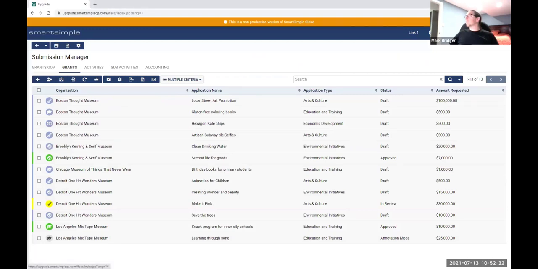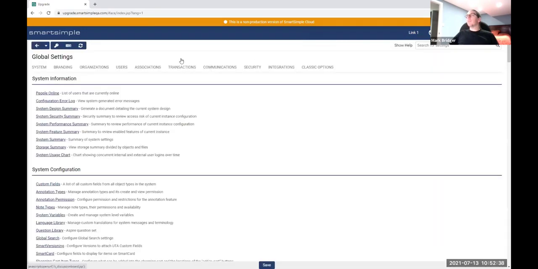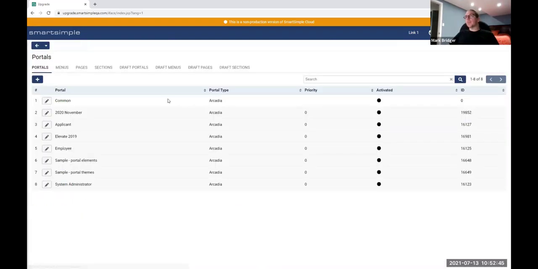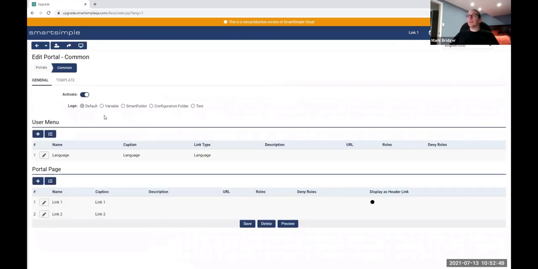I'll show this as well. So back to portals and logos, if for some reason you wanted a logo for only a specific role-based portal, you do have options on there. We added a new option. So here you can see, when I log in, if you want to show a different logo for some reason, you have different choices.